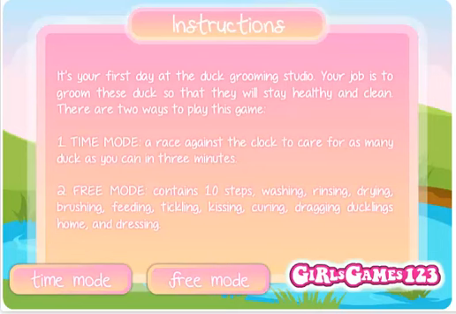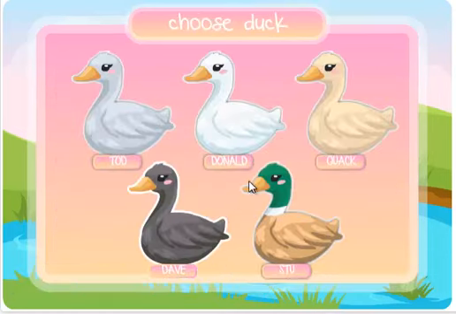There are two ways to play this game. One, time mode. A race against the clock to care for as many duck, still wrong, as you can in 3 minutes. Free mode. Contains 10 steps. Washing, rinsing, drying, brushing, feeding, tickling, and apparently kissing, and curing, and dragging ducklings home, and dressing. Let's do free mode. Sounds fun.